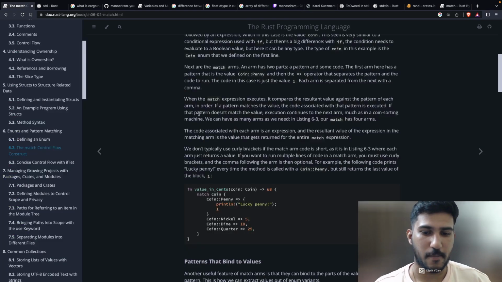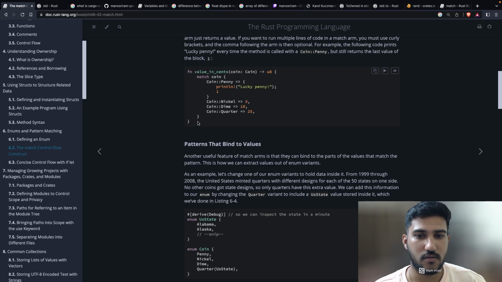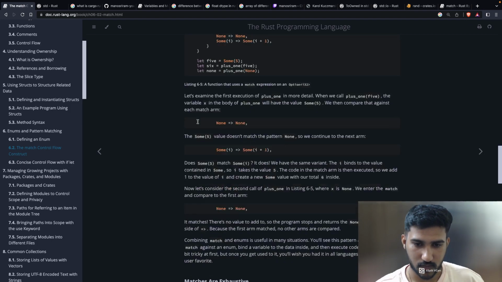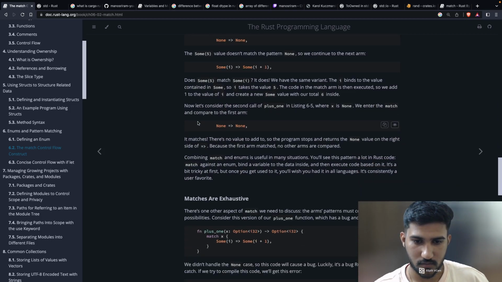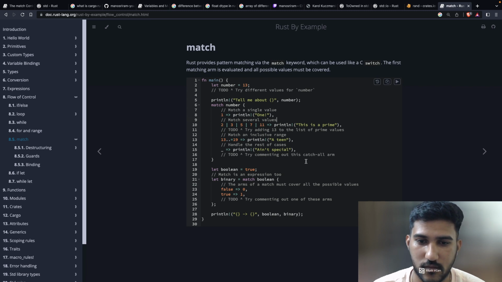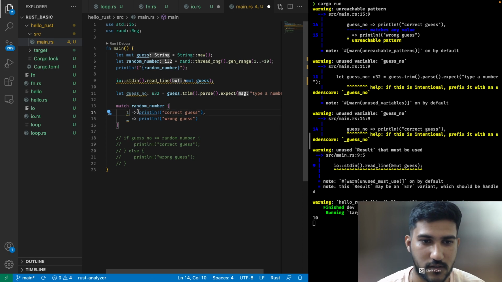Yeah. Wait, is it checking for types? Okay. Let's try this. If it is 1, then it's a correct guess.